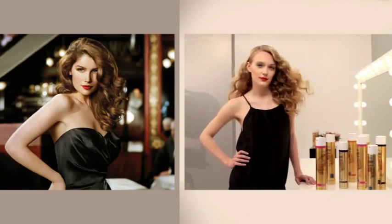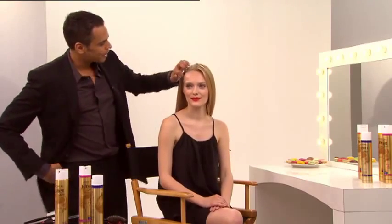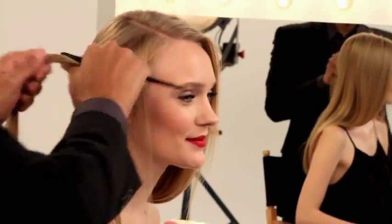Edita, the look I want to create for you now is something super sexy and inspired by Rita Hayworth. Nice. So to create the volume and wave like Rita Hayworth, what I'm going to use is a very small curling iron because I want the curl to be very strong and to last you all day. We're going to start by sectioning the hair from the side and work our way around.